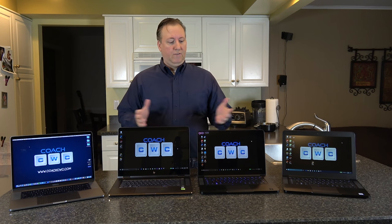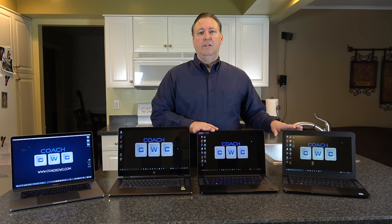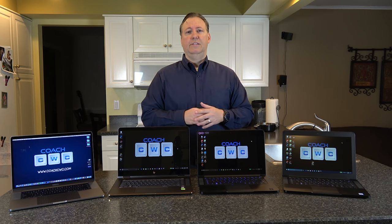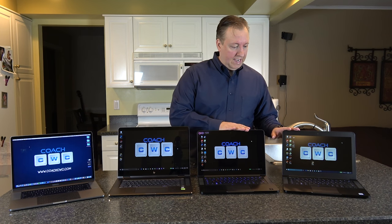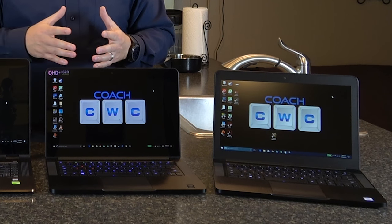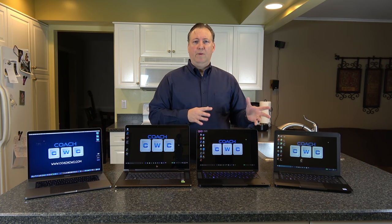The Razer Blade models have been known for gaming. These have Nvidia 1060 graphics cards in them - they're fantastic for AAA titles and they support VR. I've tested them with both Oculus Rift and HTC Vive and they run great - 90-plus frames per second with no stuttering. These are fantastic gaming laptops, and the nice thing is they're very light and portable in that 14-inch space - not the thick gaming laptop you'd expect.